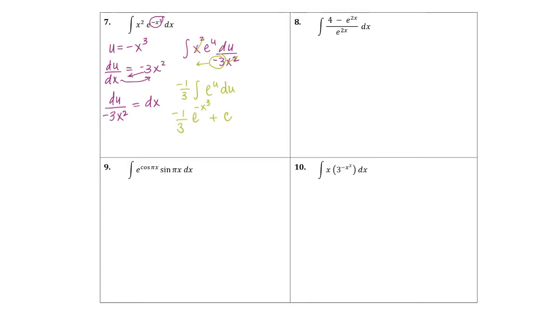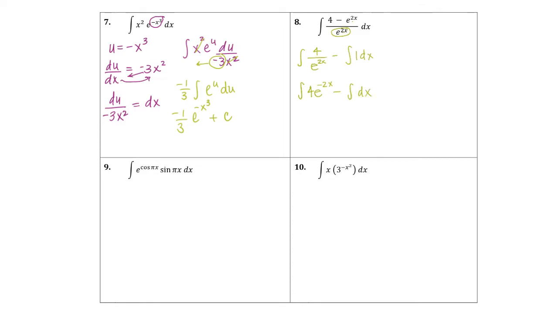For our next problem, we can either divide this up into two individual parts, or we can integrate it like it is. I think it might be easier just to divide this up since it's just one term in the bottom. So if we divide this up, that's going to be 4 over e to the 2x minus the integral of e to the x over e to the x, so that's just 1 dx. For this one, we're going to have the integral of 4e to the negative 2x, and then minus just 1 dx, or the integral of dx.